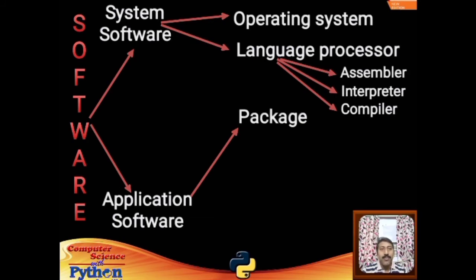Most common form means what? Suppose we are using typing software, it is a package; one example we can take is word processing software. For graphics designing purpose we are using, we can take Photoshop. For table formations we want, that is a spreadsheet. For DTP work, we can take desktop publishing software. So these are packages which can be used for our different purposes. It is a group of work that can be done here.